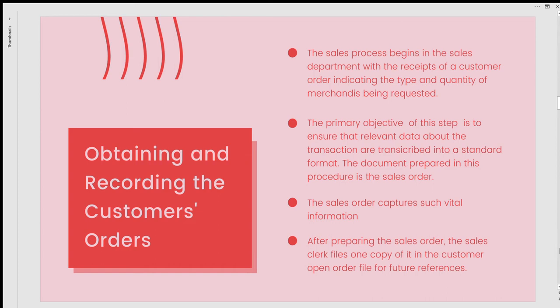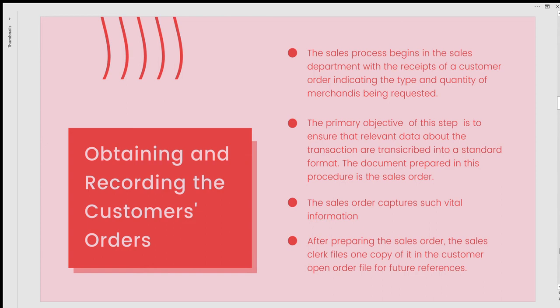At this point, yung orders may not be in a standard format at pwede din siya na hindi naka-physical document. Kasi we all know naman na yung orders ay pwede through email, phone call, or sa mga physical store. Sabi din diyan na if yung customer ay a business entity, yung order ay copy ng customer's purchase order.